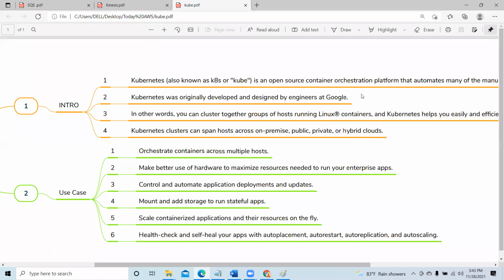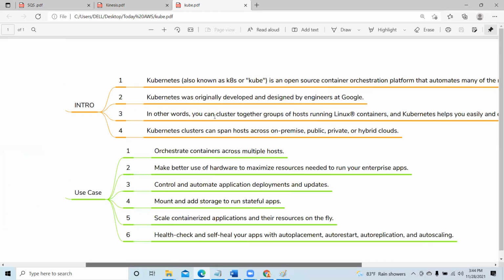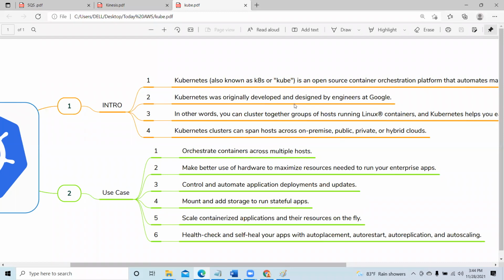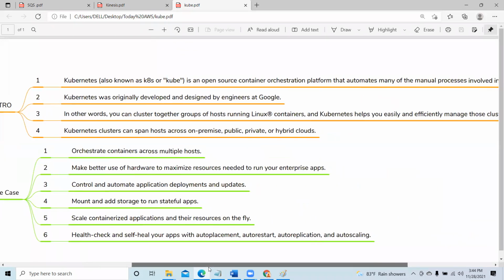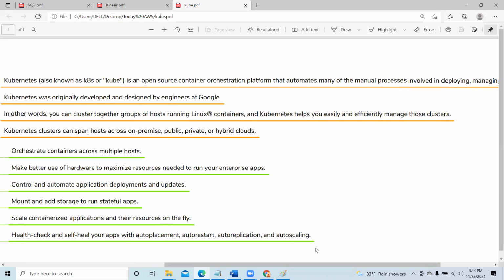Orchestration means managing the containers. It automates many of the manual processes involved in deploying, managing, and scaling containerized applications. Kubernetes was originally developed and designed by Google. In other words, you can cluster together a group of hosts running Linux containers, and Kubernetes helps you easily and efficiently manage those clusters.